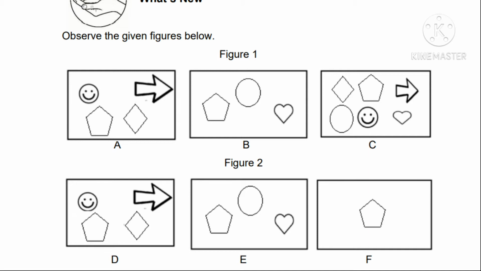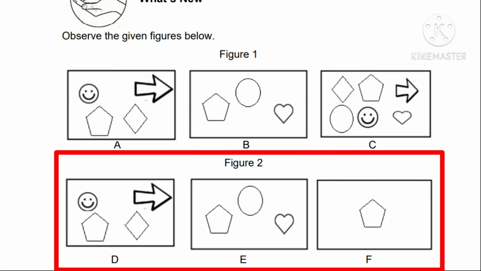Now next, let's go to figure number 2. Sa figure number 2, naa gihapon tay tulo ka sets. Si set D, si set E, and si set F. Si set F ang resulta sa pag-intersection ni set D ug ni set E. So, unsa may pasabot kung moingon ta og intersection.